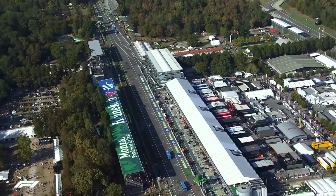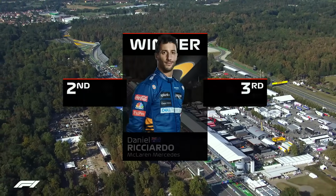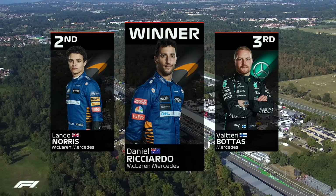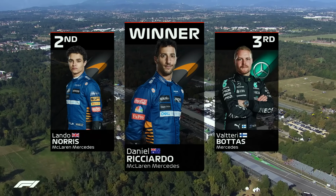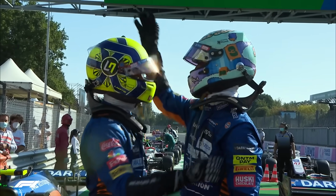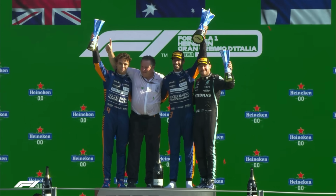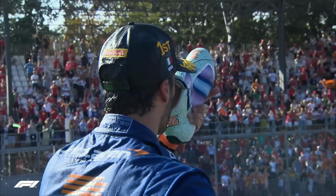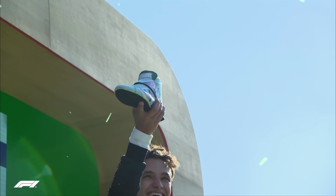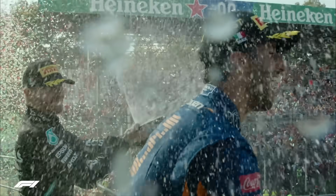Boys! Daniel Ricciardo has returned to the top step of the podium in a dramatic race here this afternoon in the sunshine of Monza. Lando Norris returns to the podium, and where third was once the highest he stood after a Formula One Grand Prix, now he can take the runners-up spot for the first time. Valtteri Bottas then on the podium for the 8th time this season. Lando Norris just gains a little bit on Valtteri Bottas. 9 points the difference in the battle for 3rd place at the moment. Daniel Ricciardo 8th now in the championship.